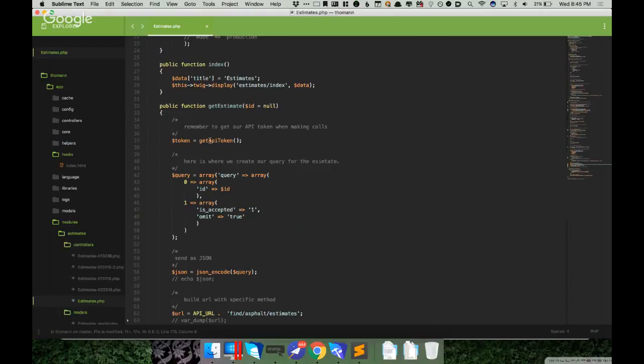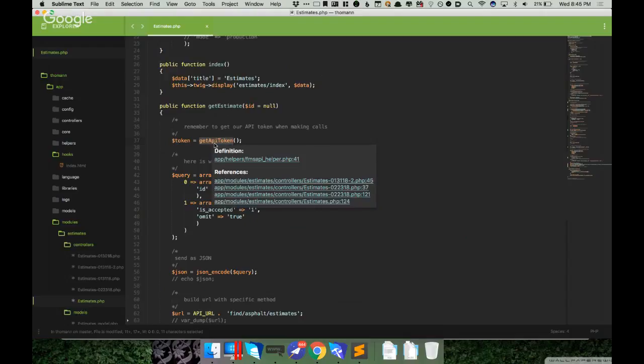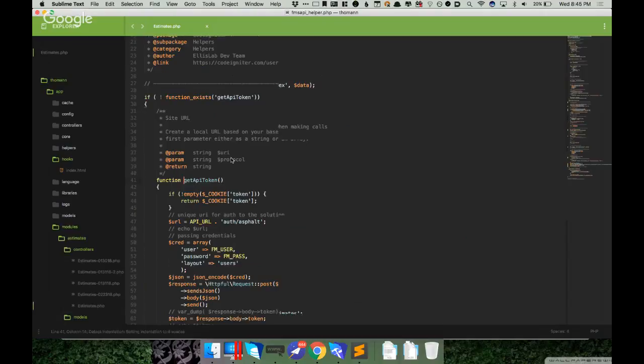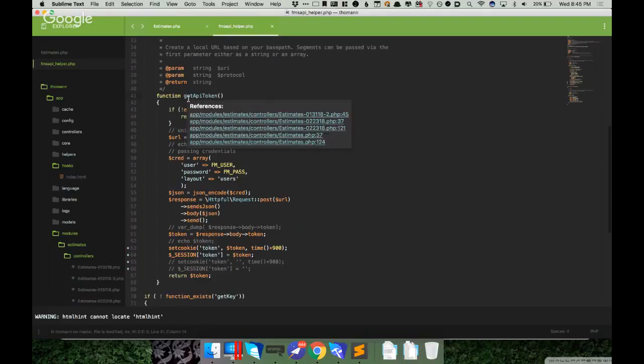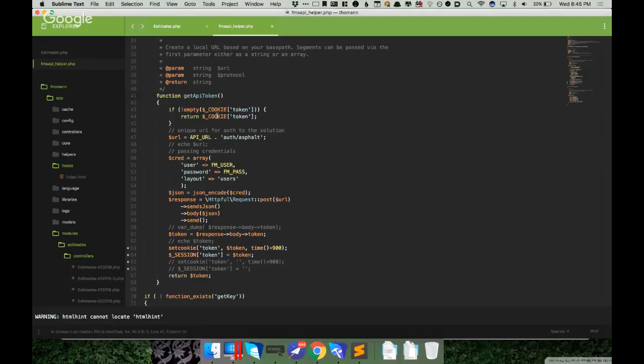So I've got this little method called getAPIToken. That's where I get my token. When I'm finished, I set a cookie. If I call getAPIToken and the cookie isn't empty, I return the cookie and I'm done.